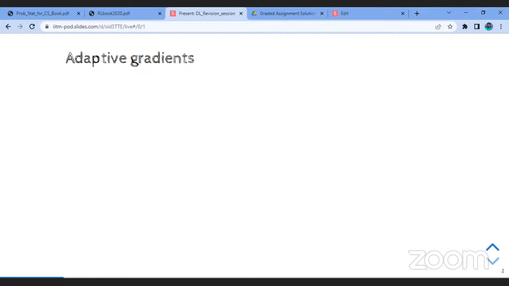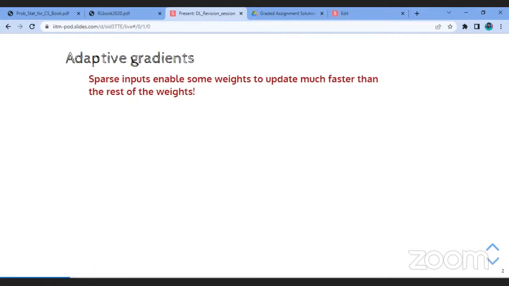So the problem you can ask is, when we do this optimization, often we encounter sparse inputs. Like if you take an image, most of the pixels in an image are going to be 0 if it is a black and white image, and it happens very often in other domains as well. When we encounter such inputs, we have to ask whether using vanilla gradient descent is better, in the sense of whether it helps the algorithm converge quickly or not.